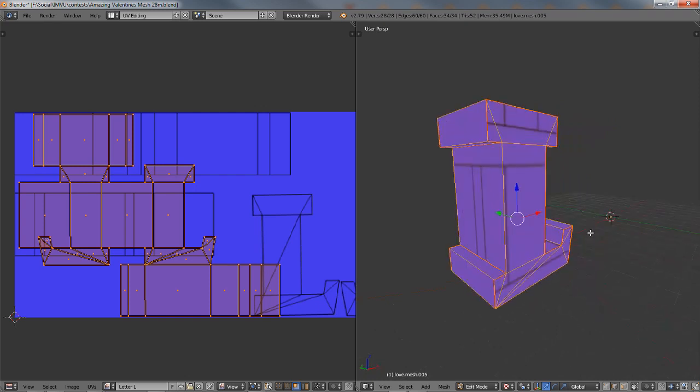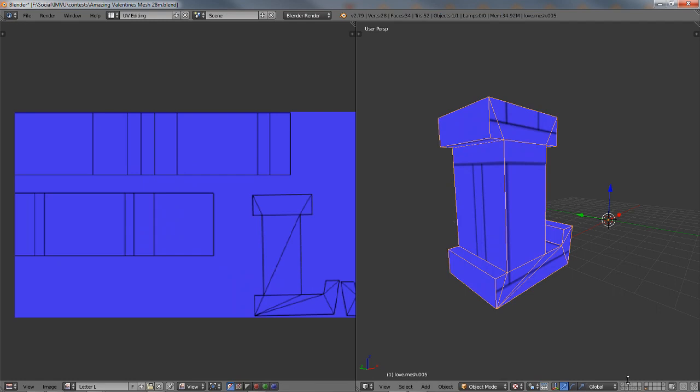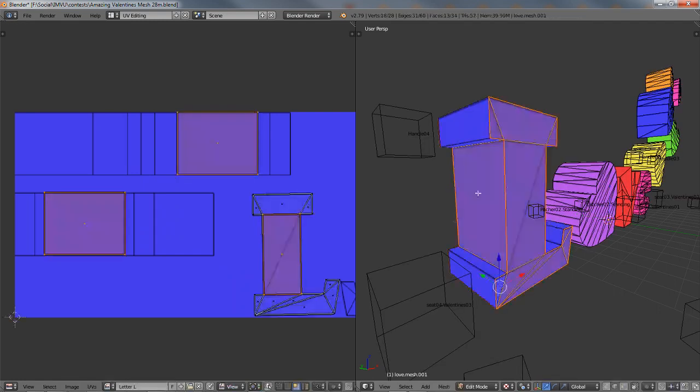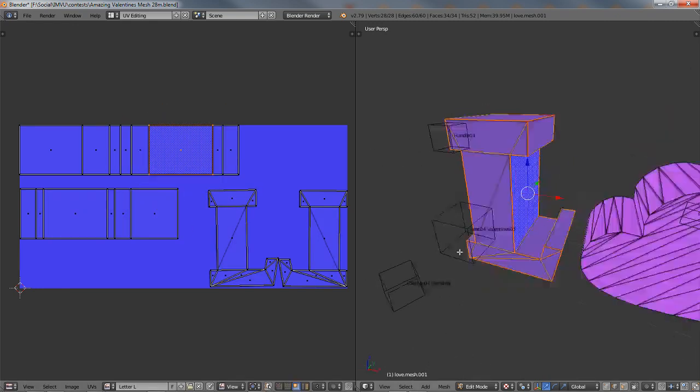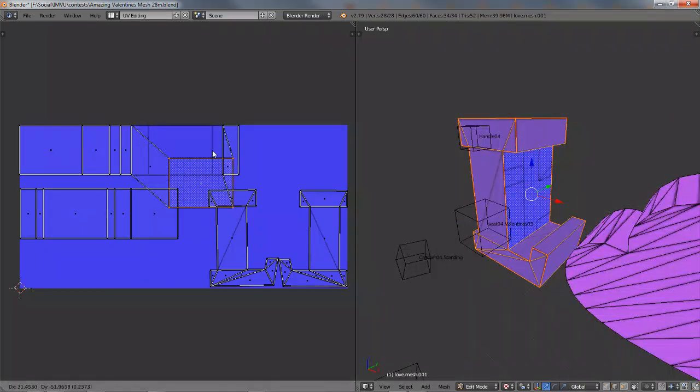Otherwise, it essentially means that this one is easy to derive from, easier, but you've got this overlap problem, whereas the original has no overlaps, but it's slightly more complicated to derive from because we don't know which section belongs to which section of the mesh.